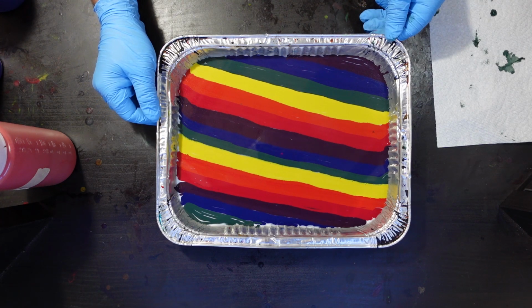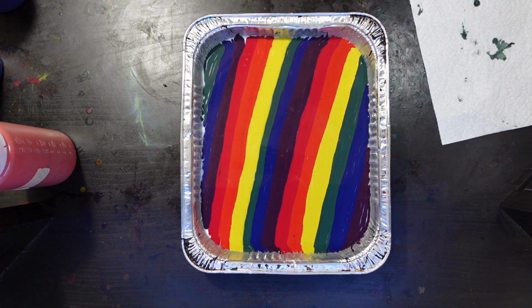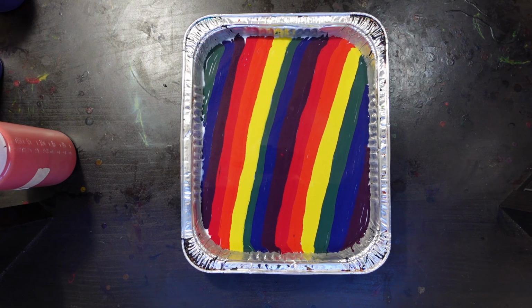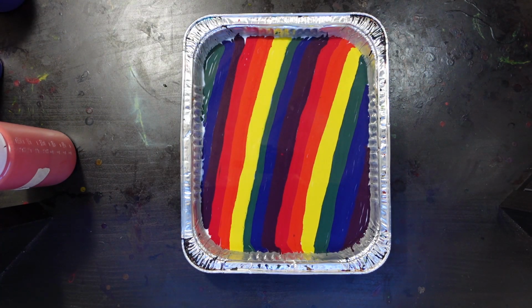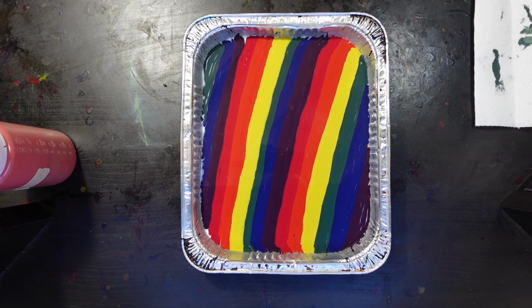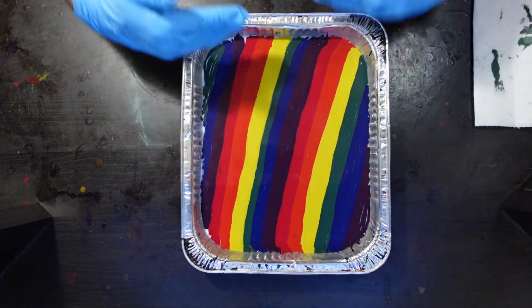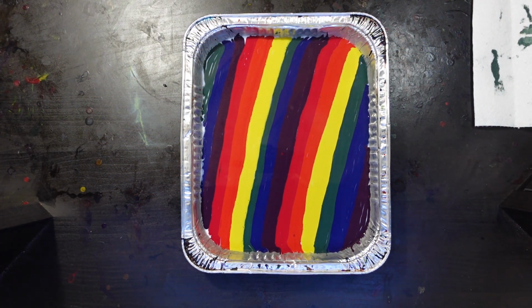I think that is acceptable. So now, usually when I do this technique, I have a swipe color that I choose and I lay that down straight across and I pull that color across. The neat thing about this technique is you don't use a swipe color. Because you've laid down the colors in an angle, as you draw it straight down, these colors will cover up the colors going down.